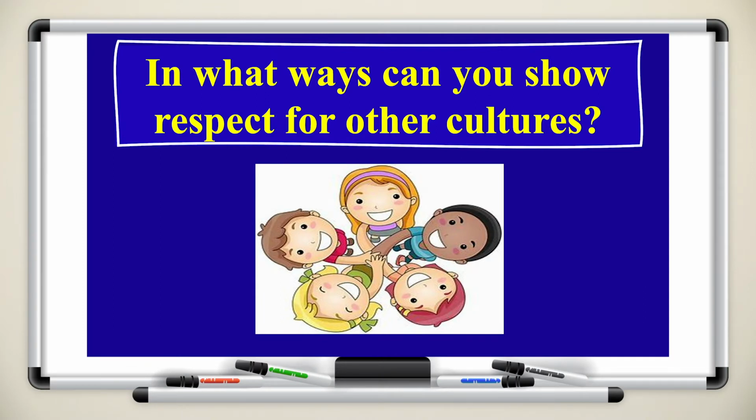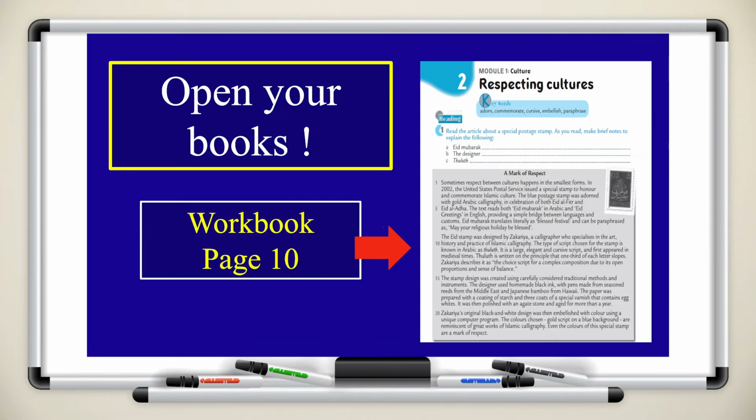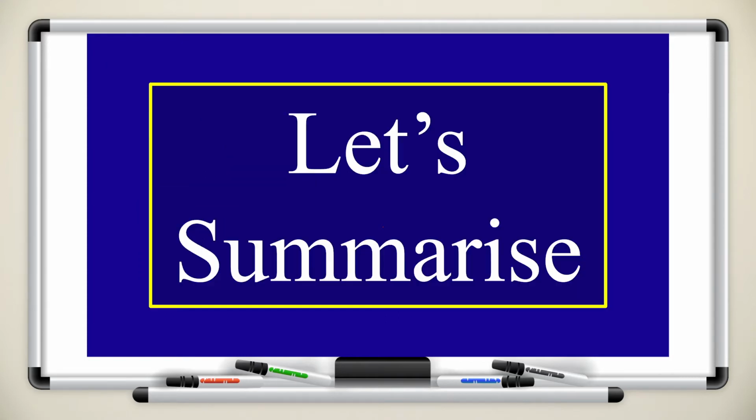To begin this lesson, I want you to think of the following question. In what ways can you show respect for other cultures? Could it be with a gift? Or a certain gesture? Or is it in other forms? Think about it or discuss it with whoever is next to you as we go through this lesson. Now open your workbook to page 10. And let's summarize.